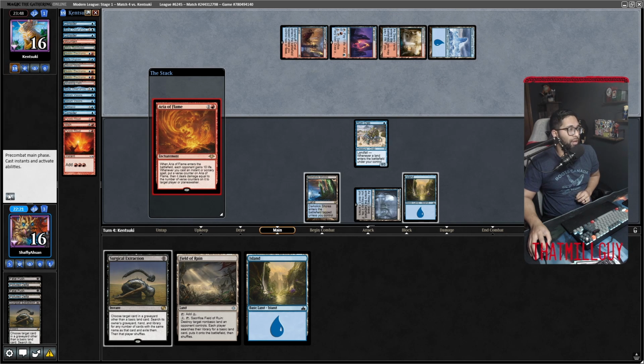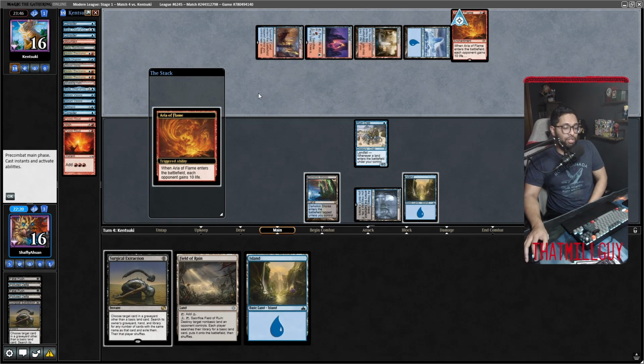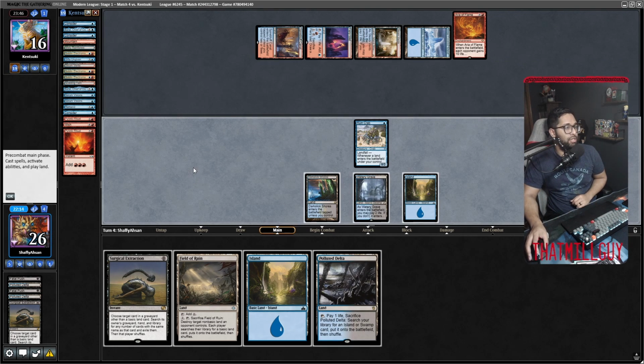Wow. Okay, yeah, I rate it. This is a card I forgot about. Aria Flame is a Magic card. Jeez Louise and a can of cheese. Aria Flame is definitely a Magic card. Yeah, I think I should not take the life loss route, but I don't know.